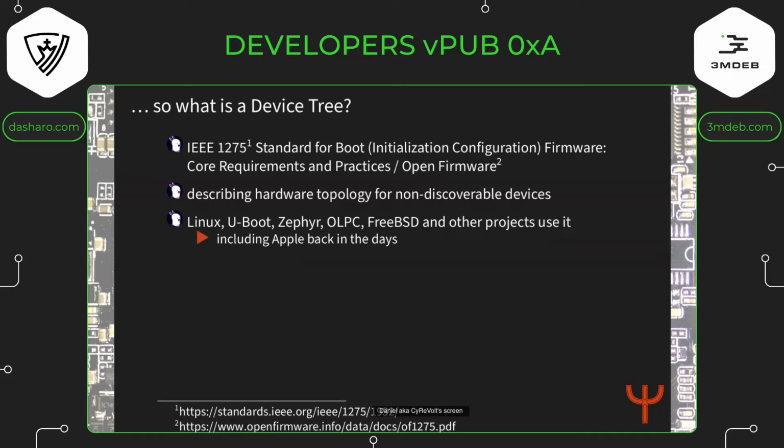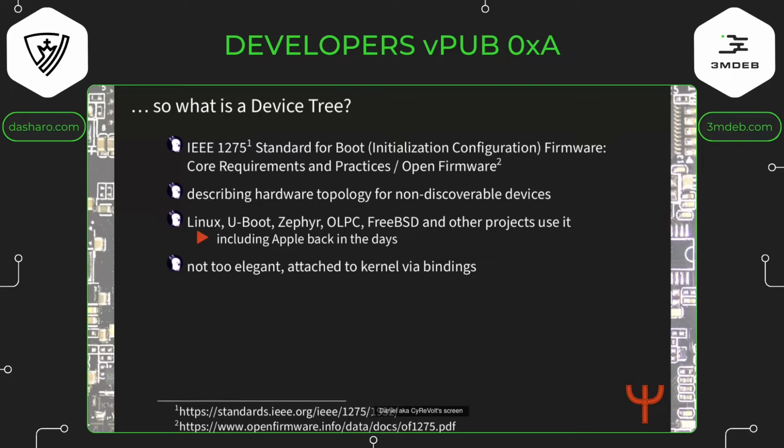For example, Linux is using the device tree at runtime commonly, not necessarily, but commonly. When the kernel starts, the first thing it does is look at the device tree and see where it's at. U-Boot is a bit similar, except for some parts. And Zephyr doesn't use the device tree at runtime at all. It just generates its code from device trees. Anyway, not going too much into details here.